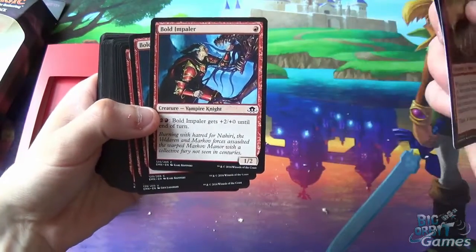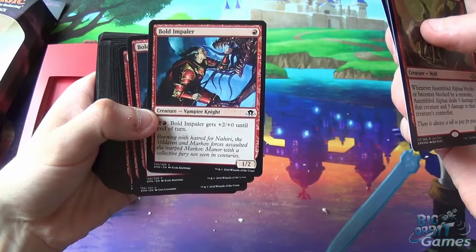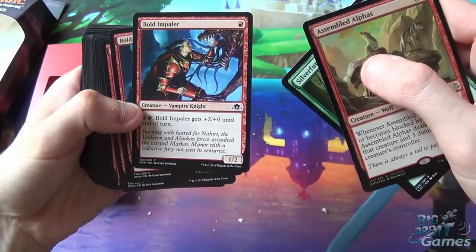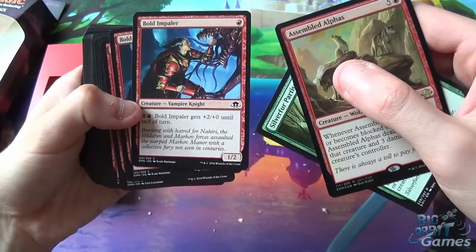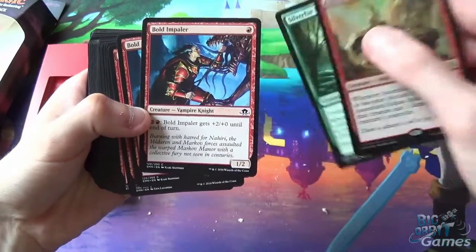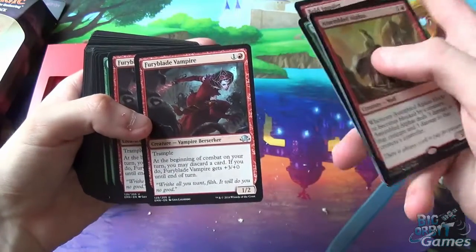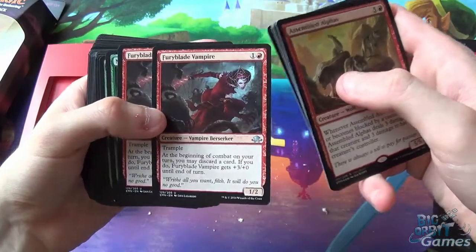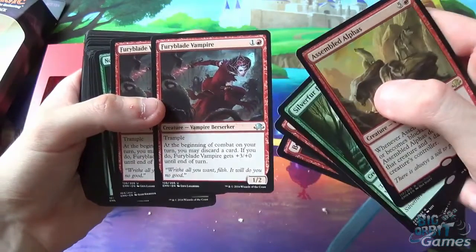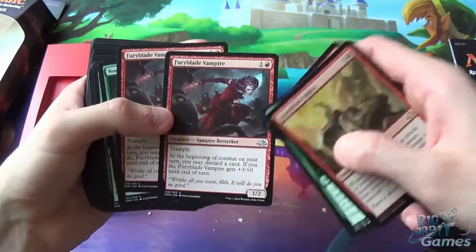Then you got, for some reason, a vampire in a werewolf deck. Interesting. So 1 mana 1/2, and it gets +2/+0 until end of turn if you pay 3. It's actually pretty good for a 1 mana card anyway. More vampires. So Fury Blade Vampire, 2 mana 1/2 with Trample, and you can discard a card at the beginning of combat to give it +3/+0. Pretty good if you got Madness.